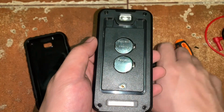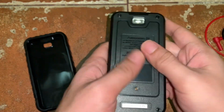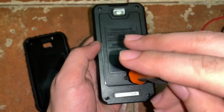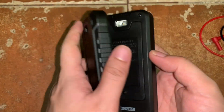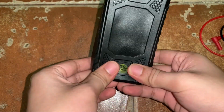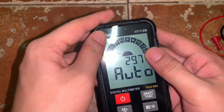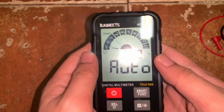So I'll just return the cover at the back. I will put the screw again. Okay, and then I'll return the cover so that we can proceed to the monitor of the digital multimeter. Okay, so here you go.